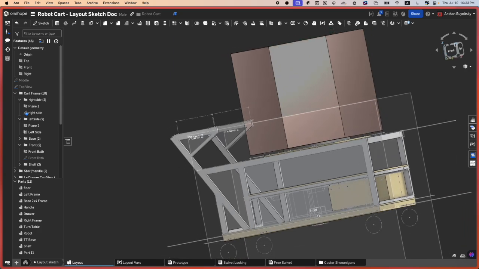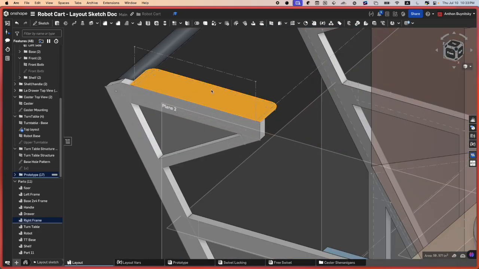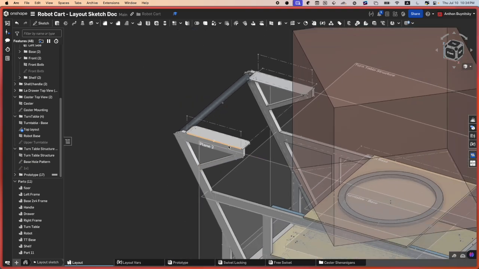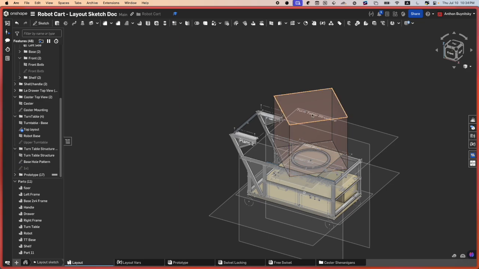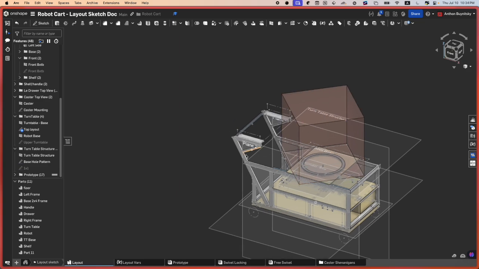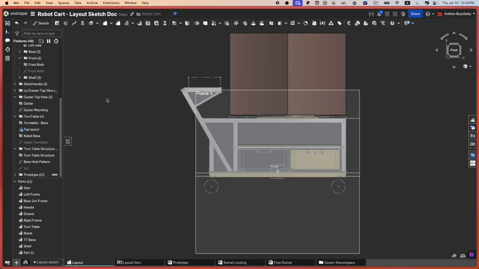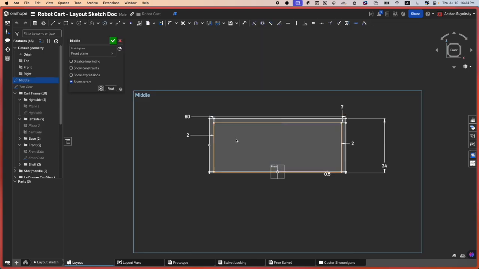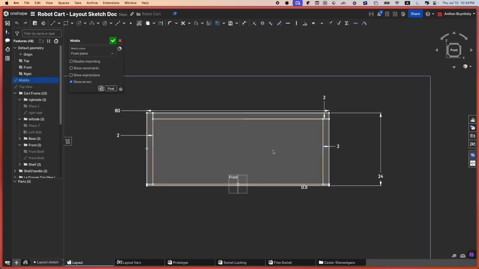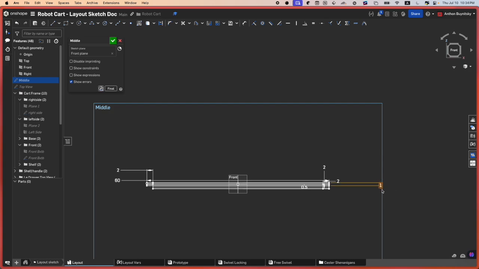A very big no-no is making sketches on the prototype parts. Never ever do that when layout sketching. You always want to be making sketches on planes for layout sketching, never on prototype parts, because those are subject to change. Speaking of change, you want to make sure that your sketches are changeable. What I mean by this is you will definitely be changing the geometry of your robot. So for example, for the robot cart, let's just say instead of 2 feet, I want to make it 1 foot. Not 1 inch, I want to make it 1 foot.